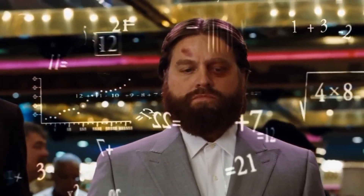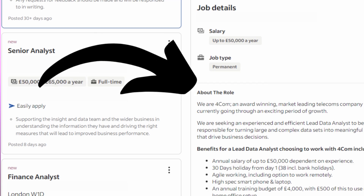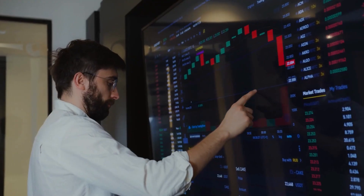Let's dive straight in. The first thing you need to do once you've landed an interview is to figure out what problem you're being hired to solve. You can find this out by reading the job description and doing in-depth research into the company you're applying for. You want to understand where the use of data is prevalent within the company and how you'll be used to help the company achieve their goal and direction.